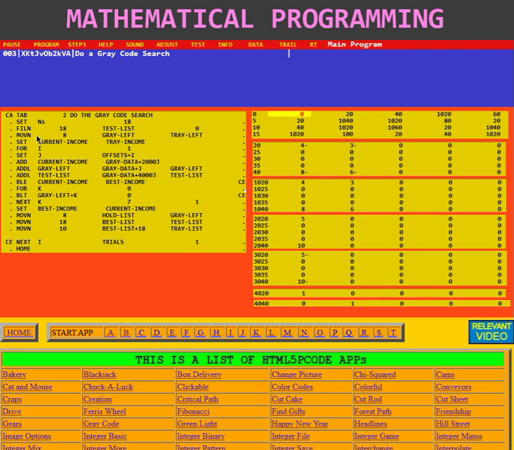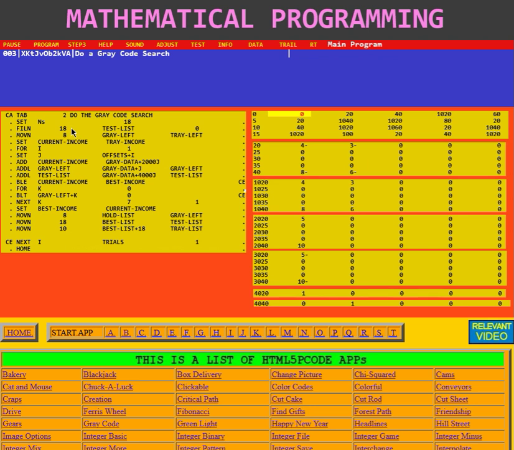Now we're going to start going over the routine. First it sets NS, that's a control register, to 18. It needs to know down here where there's add list, to the gray left, add the gray data plus J with the gray left. And here, another add list where it's going to add gray data at 4000 plus J to the test list to give the new test list. But let's continue. That's what NS is being set to 18 for.